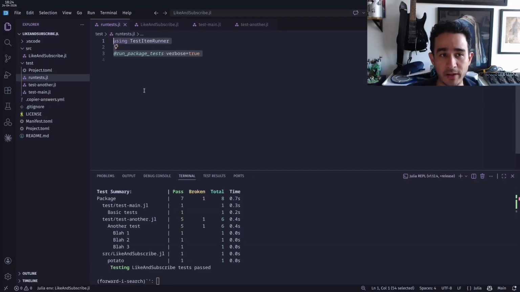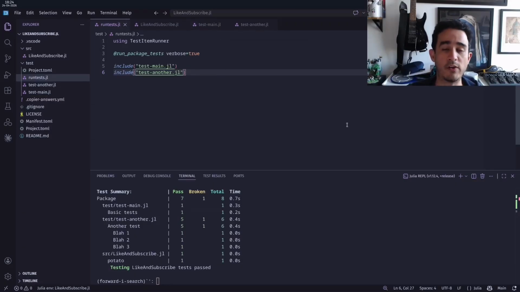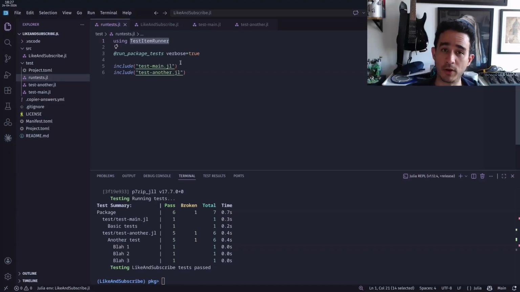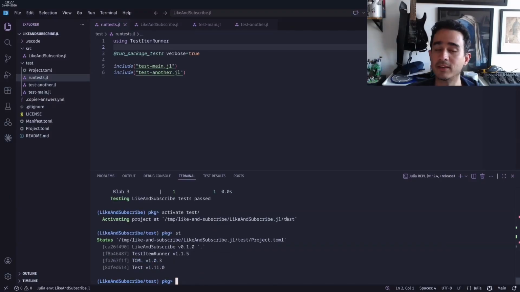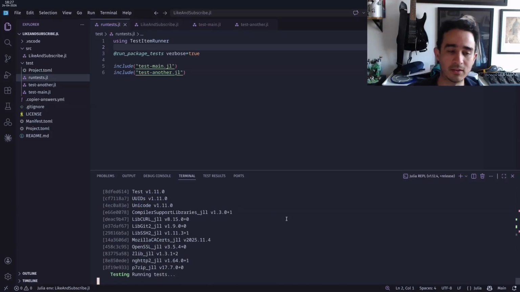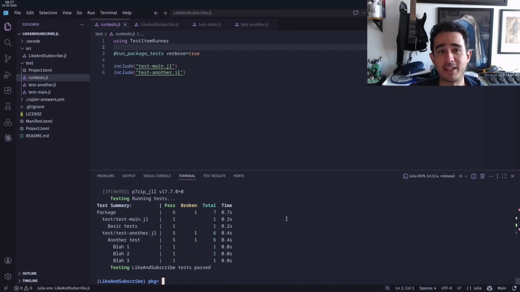It is depending on TestItemRunner for finding all the tests, and that's fine. TestItemRunner will do that, but you might also want to include all the test files that you have. So if you include the test files that you have, you will parse these files and Julia will verify that they are working normally. Because I have TestItemRunner here, TestItemRunner re-exports the test items macros. So I actually don't need to add test item to my repo. So if you check my test environment, it only has TestItemRunner. And if I run the test, it works. So that's the basics of TestItemRunner.